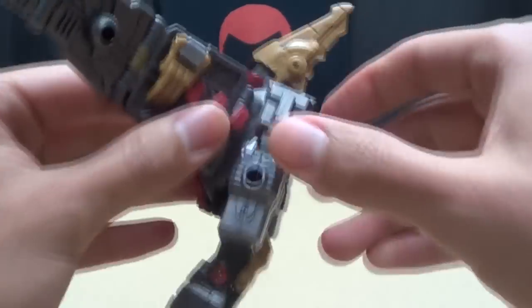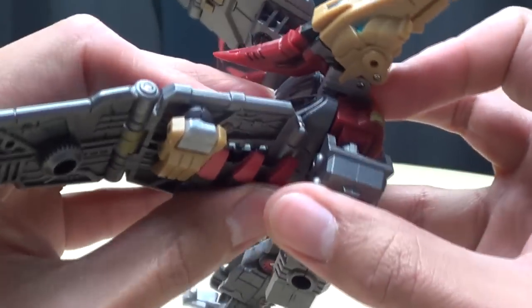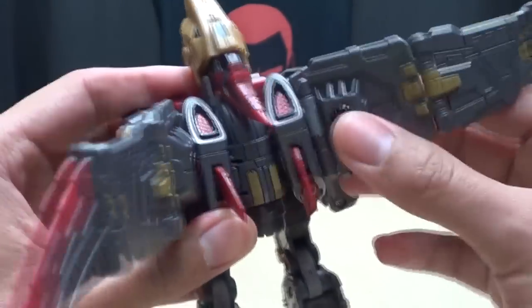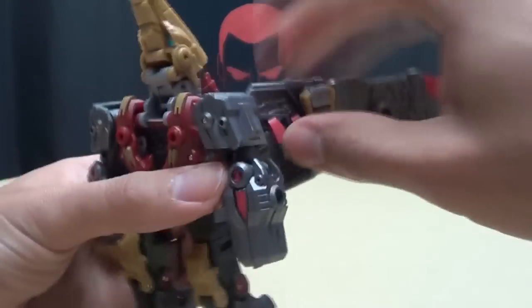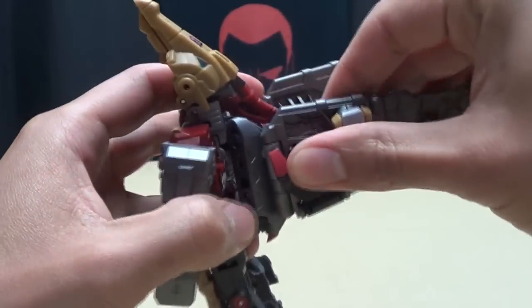Now, you're going to come back here. You're going to untab these side pieces here of the backpack. These side pieces here are on their own hinge. So you're going to untab that. It tabs in right there. Untab this side like that.